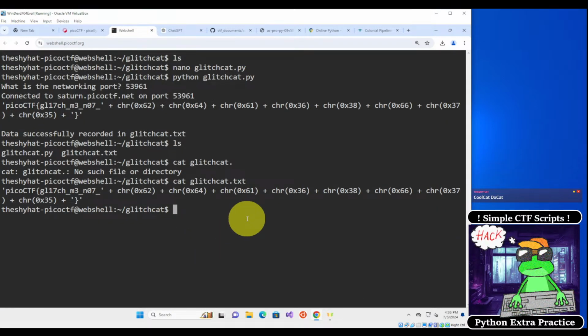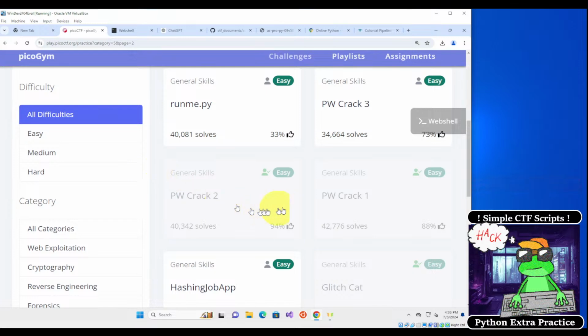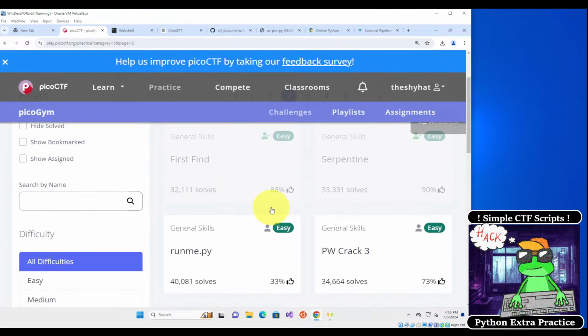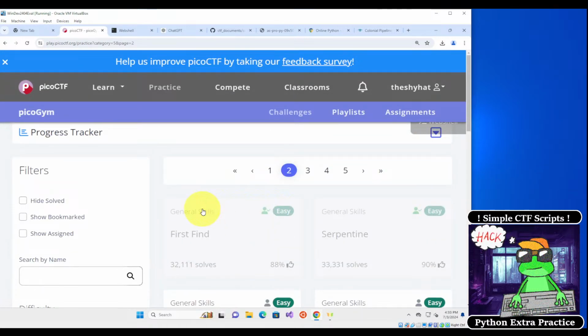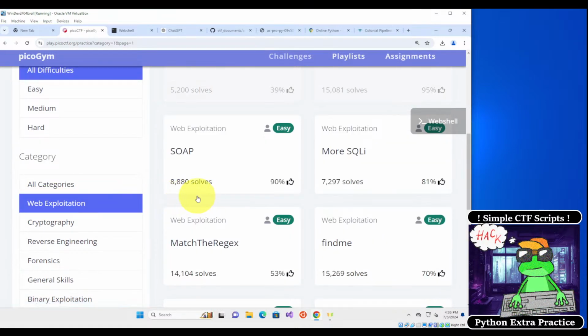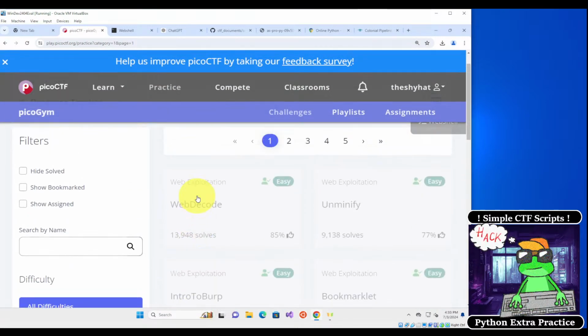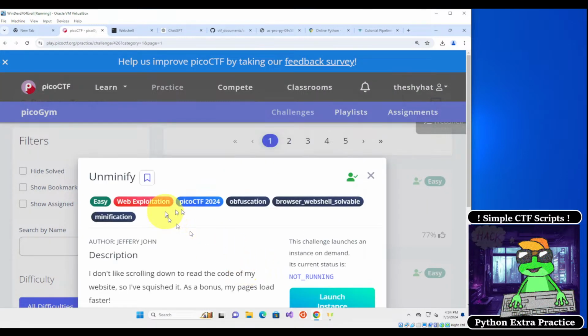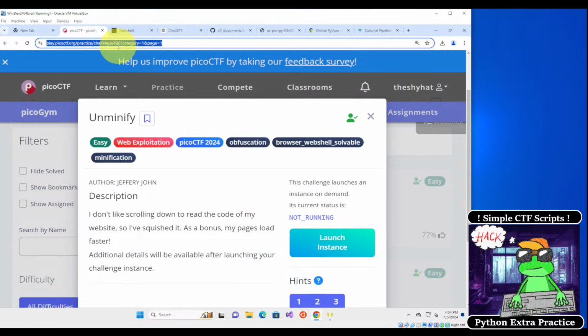So over here on the PicoCTF page, we're going to go down to the web exploitation category, and we're going to go to, let's try unminify. So this is the unminify challenge. I'm going to paste in the challenge page in the chat for everybody to use.